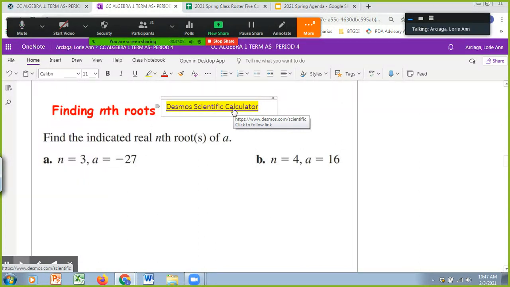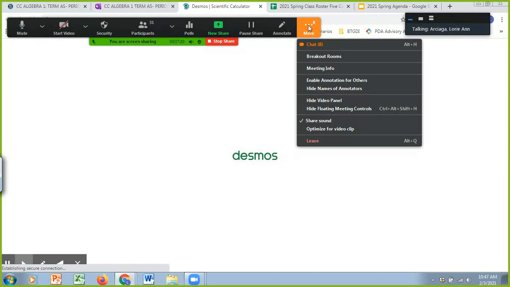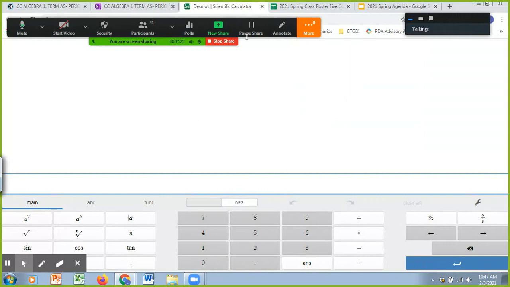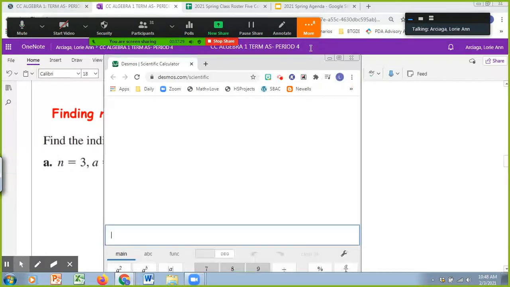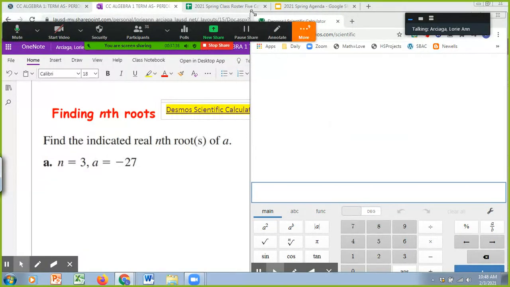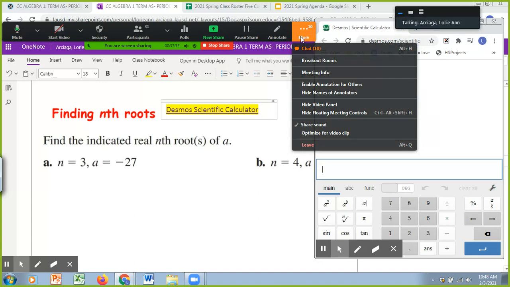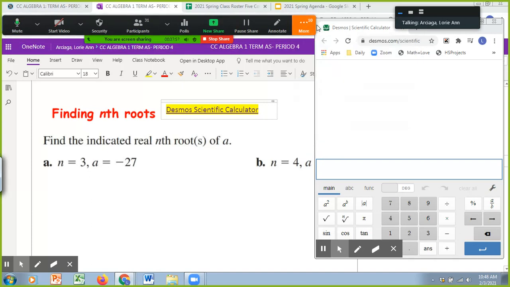Click on this one, Desmos scientific calculator. Do you know that the calculator used during SBAC, the online version, is a version of Desmos? So it's good if you make yourself familiar. Now in the chat pod, can you tell me if you have a handheld calculator? Phones don't count. I don't want to teach you how to do this on the phone because you're not going to use your phone in actual tests. If in the future you plan to take SAT and stuff like that, then you have to make yourself familiar with handheld calculators. But for now, since we're doing this remotely, we're going to use Desmos.